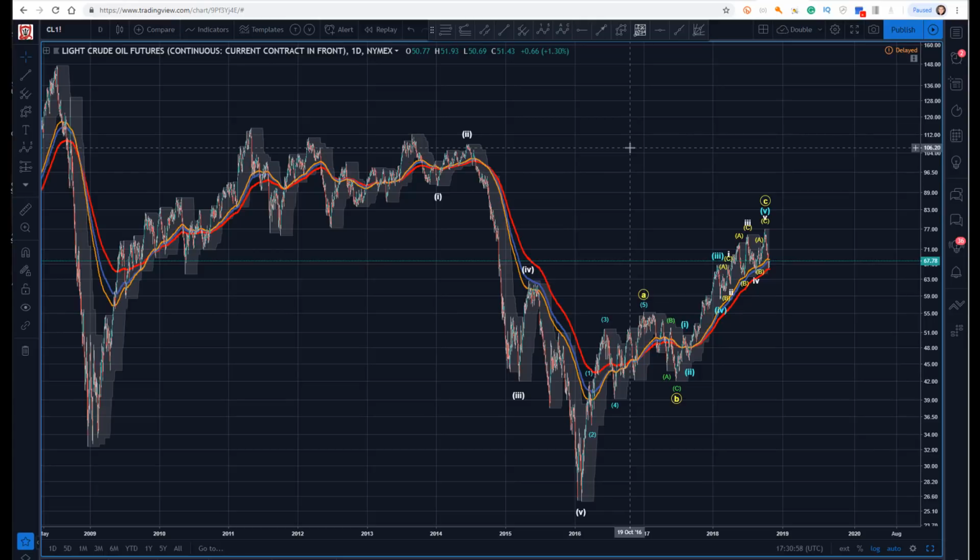Now, I know normally on a Friday we'd be reviewing Bitcoin. But since Bitcoin is essentially dormant and just going sideways, I thought it might be more interesting to put out a random poll to the members and let them choose any asset, traditional or crypto. We did some polling, and we have one traditional and one crypto that we're going to go through today. First up, by request, was a look at crude oil.